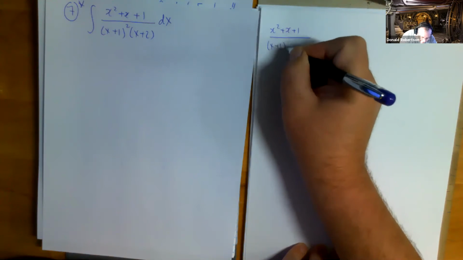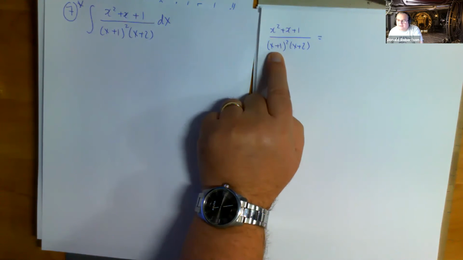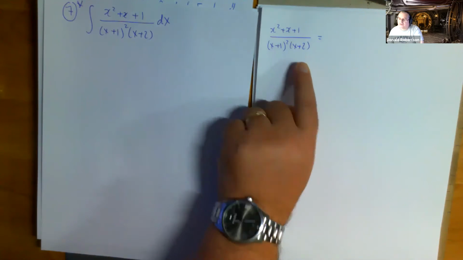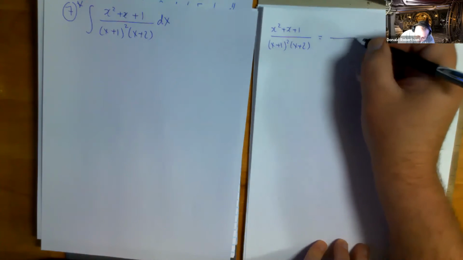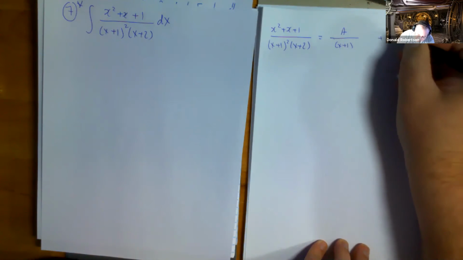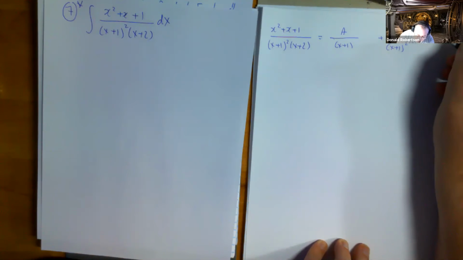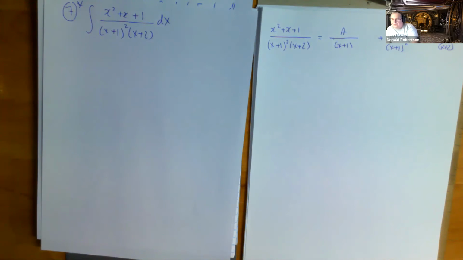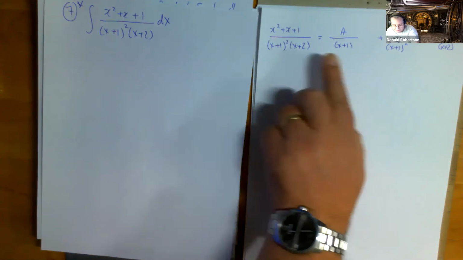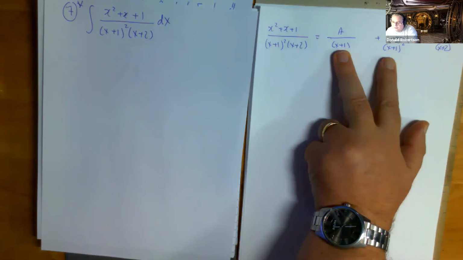Now, we only talked about this once yesterday. But when you have an x plus 1 squared, it breaks into two separate partial fractions, and so does the x plus 2. So there are actually going to be 3 partial fractions here. You're going to get an x plus 1 guy. You're then going to get an x plus 1 squared guy. And then lastly, you're going to get an x plus 2 guy. So whenever you have an x plus 1 squared, it generates 2 separate fractions, right? This one and this one.